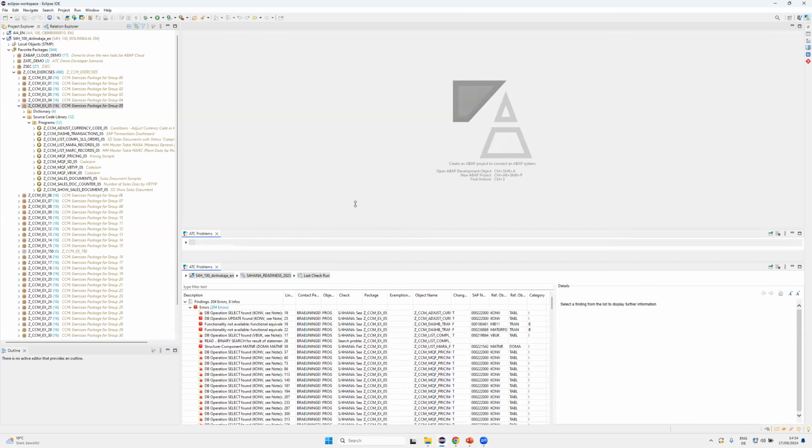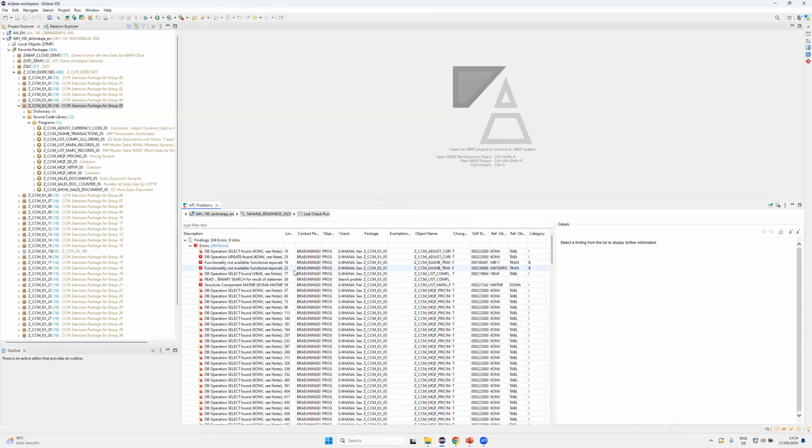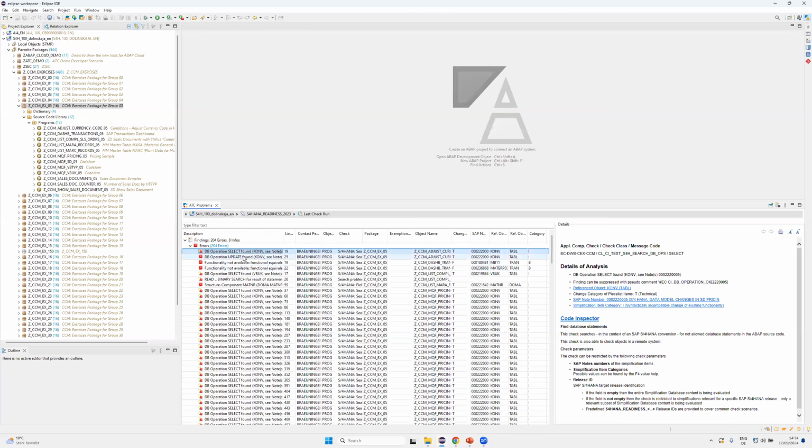And here you will get the findings in your custom code, and this is the same table which you get also in the custom code migration app. So you have the finding, which error has occurred, which custom code object was checked, what the problem is.